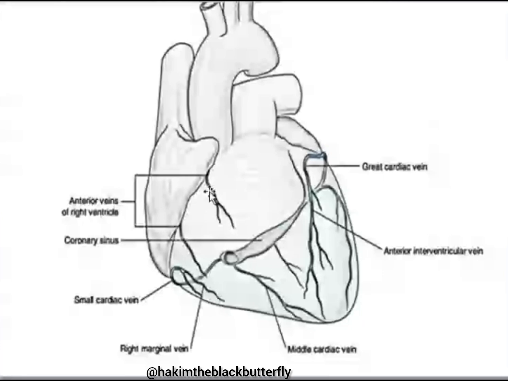Veins coming from the anterior surface of the heart drain directly into the right atrium. So here we are seeing that the right atrium is not only receiving blood from the superior vena cava and inferior vena cava, it is also receiving deoxygenated blood from the heart itself through this anterior cardiac vein. They drain deoxygenated blood from the anterior surface of the heart and take it directly into the right atrium.